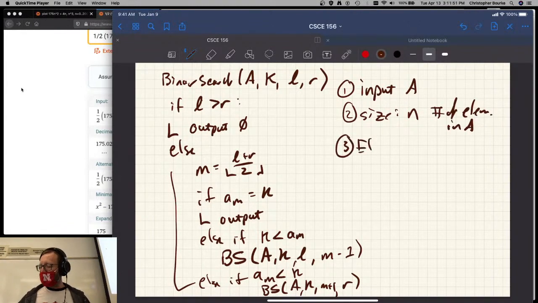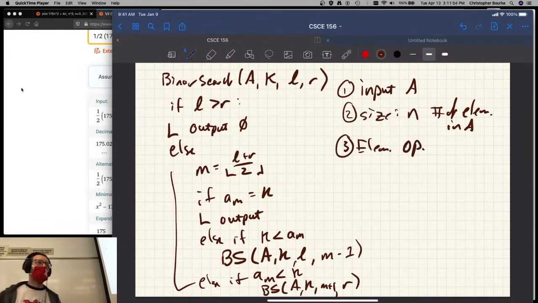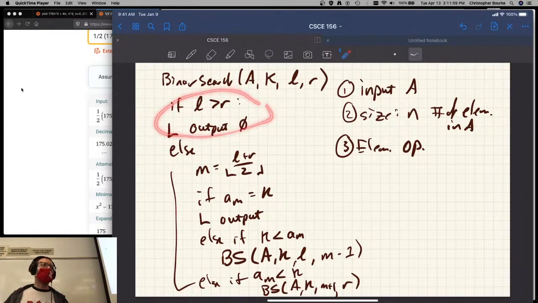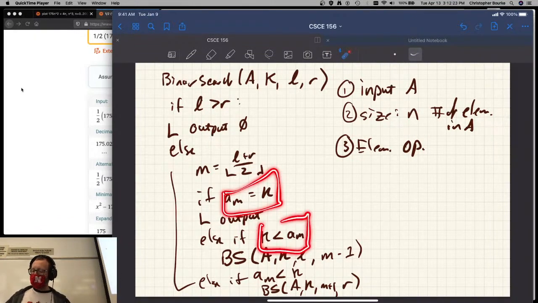3, what's the elementary operation? So I'm doing a lot of things here, right? First of all, base case. That's like breaking out of a loop. It's necessary to the control structure of the algorithm. Nope. An addition? A division? A floor operation? Those would all be reasonable, but they're also going to be proportional to other things like this comparison, and this comparison, right? So am I actually doing 3 comparisons?